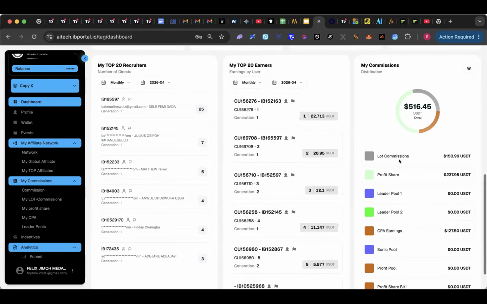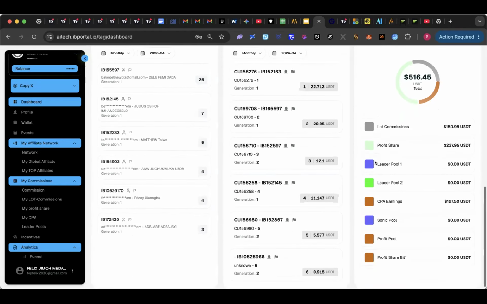But this one changed and disrupted the narrative. How do they disrupt the narrative? They say, we make you scale to the 10th level. That means injury to one is injury to all. Many fellows have invited Mr. A. Mr. A invited Mr. B. Mr. B invited Mr. C. The way I treat Mr. A is the way I'm going to treat Mr. C, because it goes to the 10th level. So the lot commission, about 8 point something dollars per lot, is paid and spread from level 1 to level 10. And when it's spread from level 1 to level 10, a fraction of it is set aside for leadership.